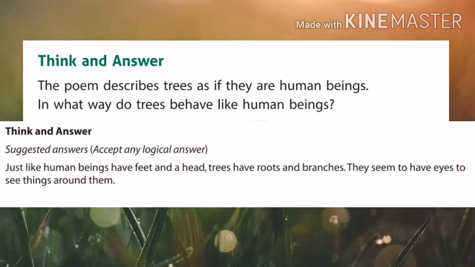You need to study only the comprehension questions. Okay? Dear children, I hope you understood today's class. Write down the notes in your notebook. Study one question and answer for one day. You don't need to rush. Take your own time for study. You don't need to learn by heart the section think and answer. You read and understand that section.